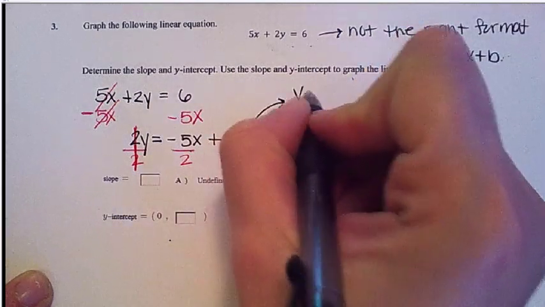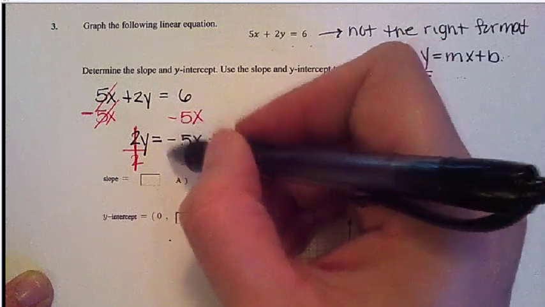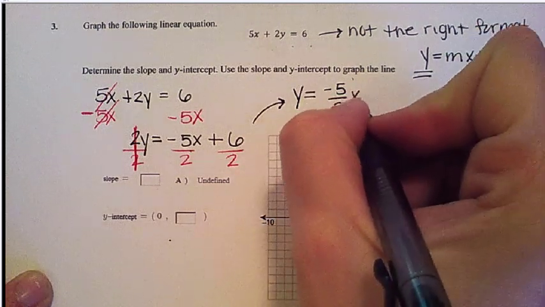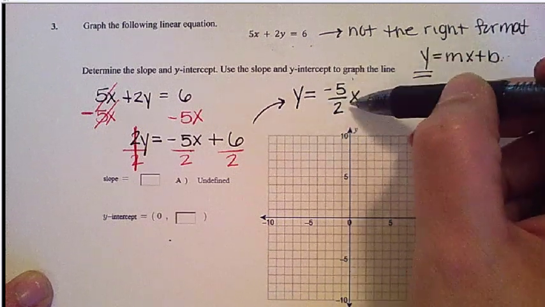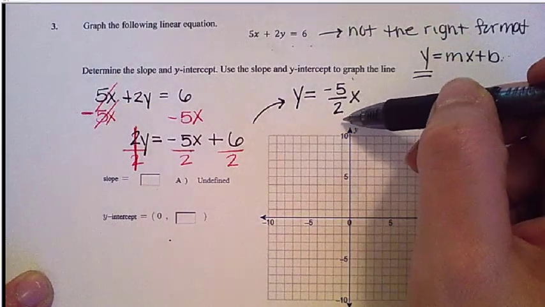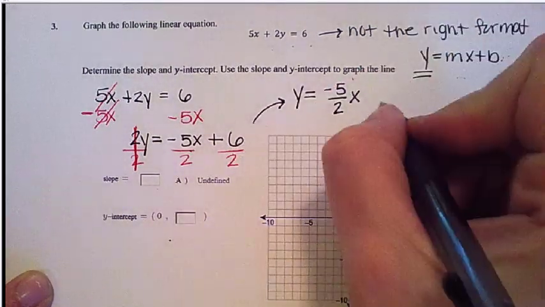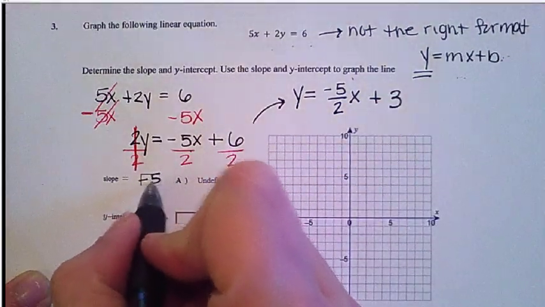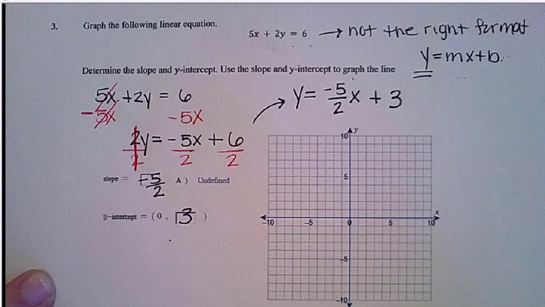And we're going to say y equals. Now I can't divide the 2 and the 5, and I don't want to put this in decimal form because that's my slope and I need that fraction. So I'm going to leave it negative 5 over 2 x. Now I will say this, if you can reduce this fraction, you want to reduce it to its lowest form, but you want to leave it in fraction form so when you go to your slope you'll know if you have to go up or down or right or left. And then here we're going to do 6 divided by 2, so that's going to give us plus 3. So now we know that our slope is negative 5 over 2 and our y-intercept is positive 3.